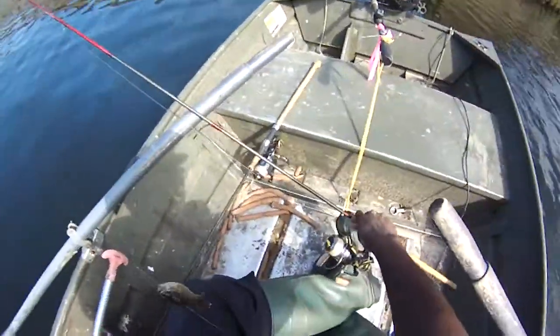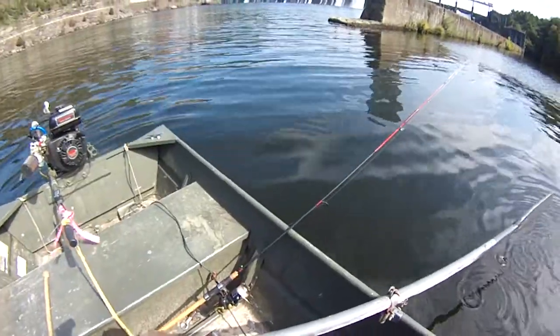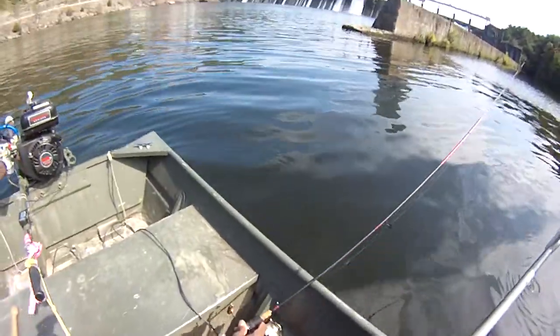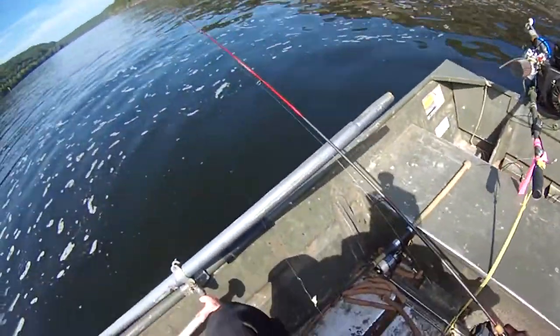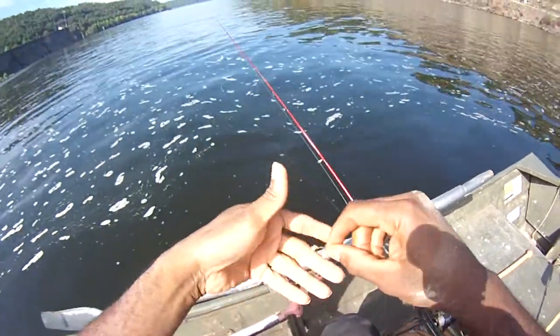We had caught something and didn't even know it. Finally, a fishing trip. Oh, just saw we got something. We didn't even know we had anything. That's why I like that fiberglass tip. Oh gosh, we got something. Yep, something hit it. Oh guys, they are hitting it. See, there's nothing left.